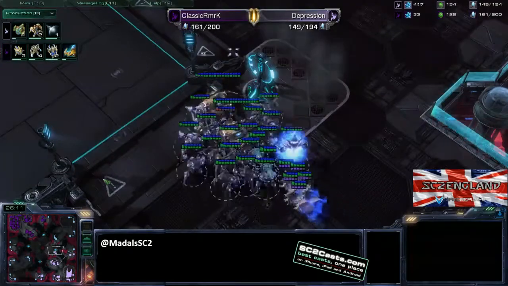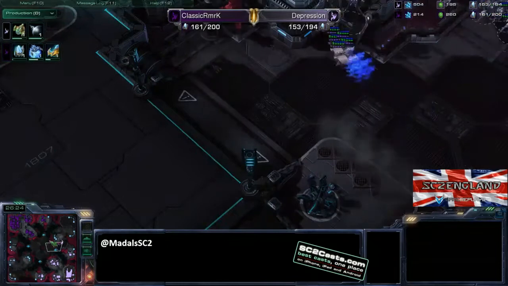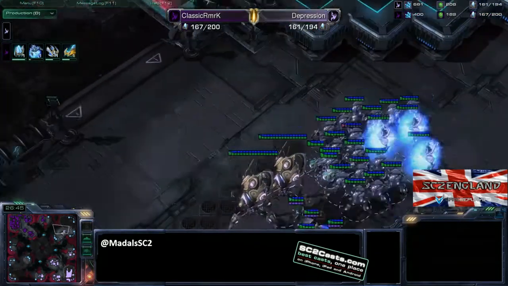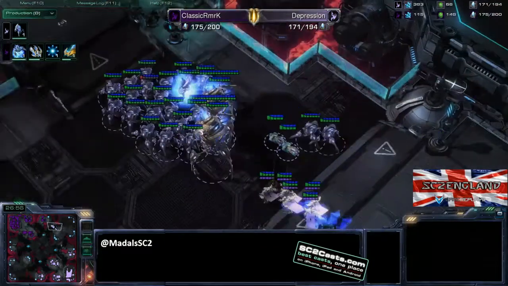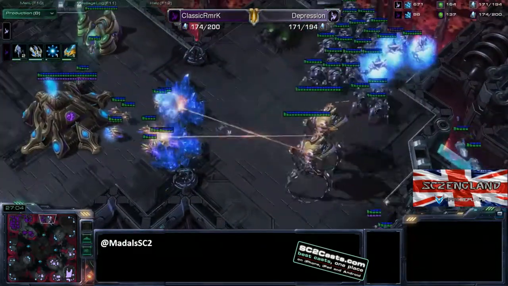Is this going to materialize into anything? We'll wait and see. Perhaps it will. They're just looping around, and this is good use of the map. The map does have lots of different loop angles, checking for all of the different possible base positions. But here we go. We're going to have another one of those Stealth Colossus attacks, which are never fun.